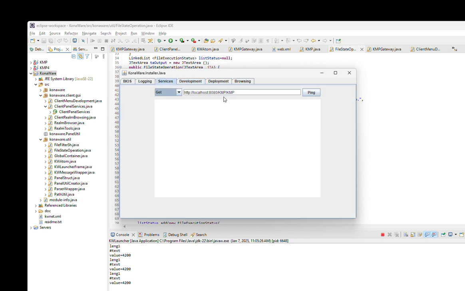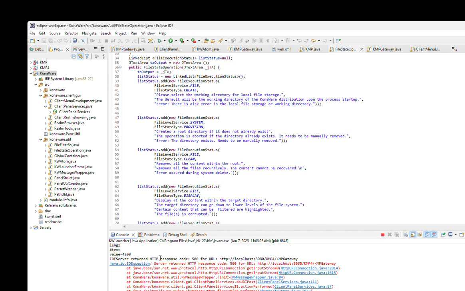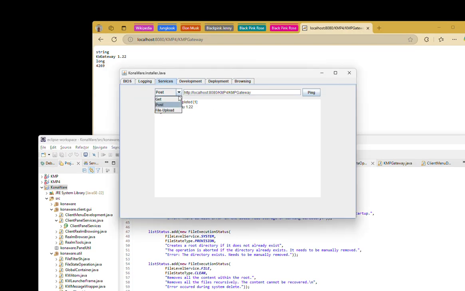Let me service right here. Change this to KMP4 and KMP Gateway. Okay, and I do a get request. There you go. Do a post request. Oops. So the post return. Okay, so I just modify the post. It's not in sync. But if you get rid of the gateway, I think the post works. Okay, the relay doesn't work because there's extra code to it. That's buggered up. But the post works on the direct gateway, so I had to look into the modification for that.